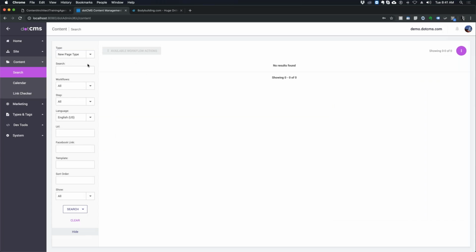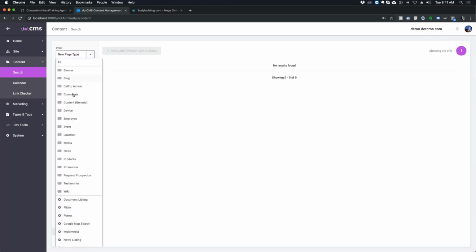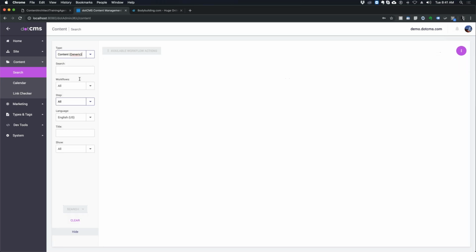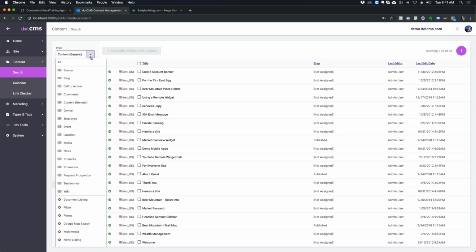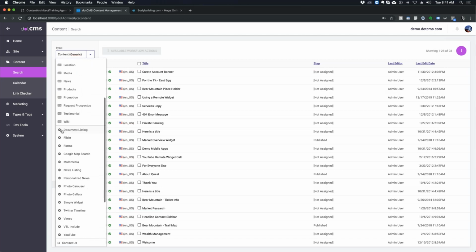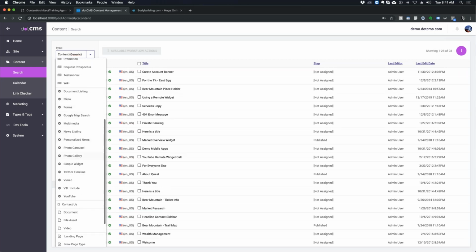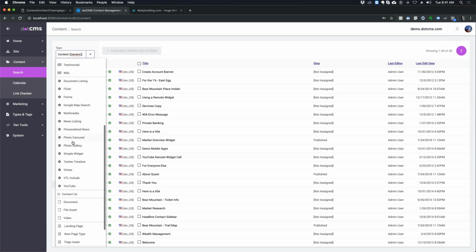So that's page content types. And then there's regular content types that you can create. All of these are regular content types with the little newspaper looking icon on the left-hand side, the little article. Then these are widget content types we'll get to later, that are a little more complex, where you can create parameters for users to dynamically do something.